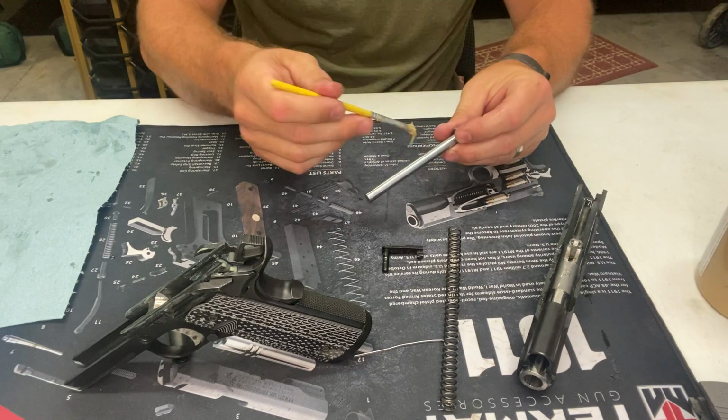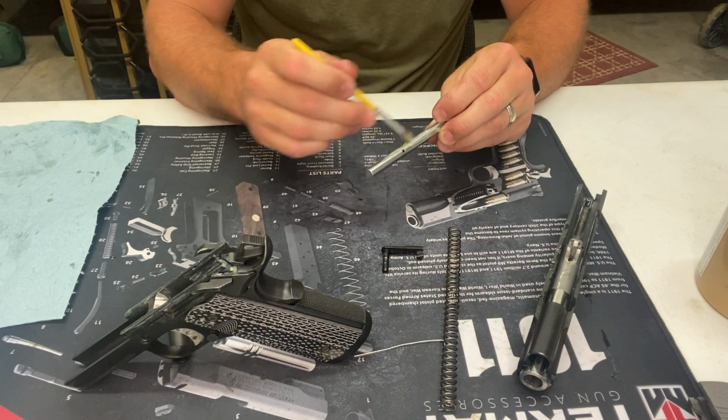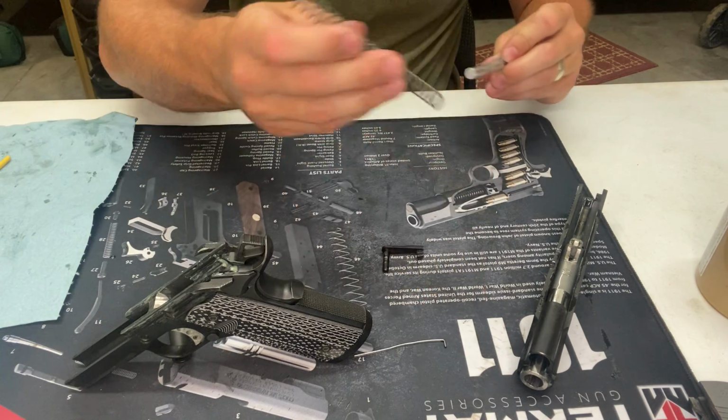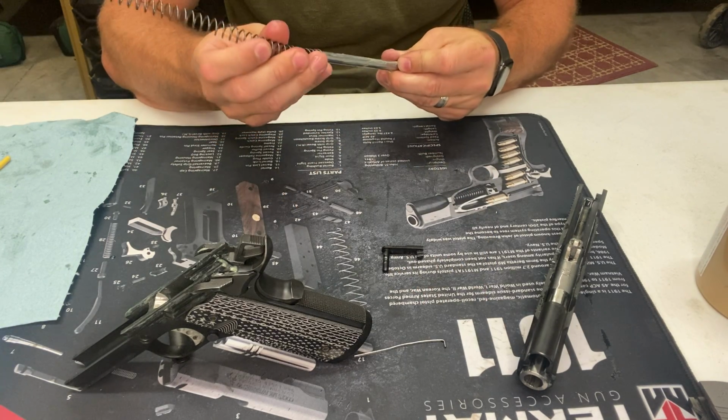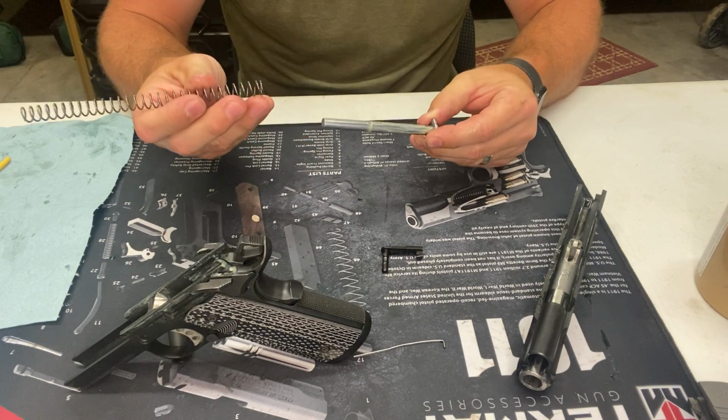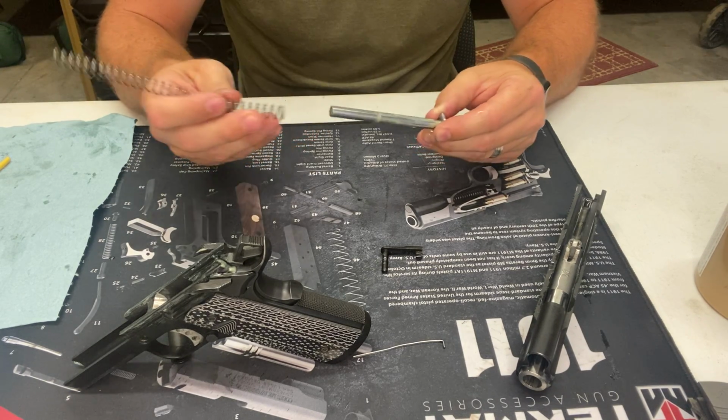So I'm going to go ahead and put a little grease on here because I'm out of my mind. And I have seen guys, I had a squad designated marksman at a Texas Commission on Law Enforcement course with me, and he was just like, I cannot believe you did that. So you're gonna have to get all that oil out of there. I'm like, no, I'm not.